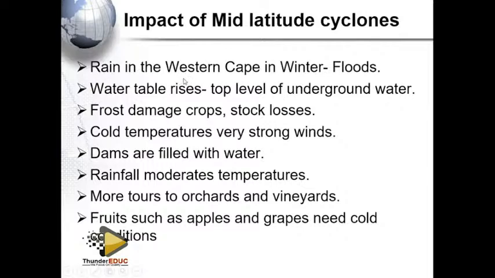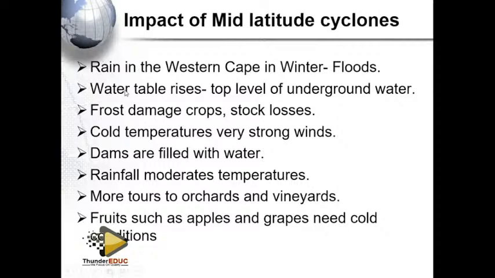That's why you see Western Cape is experiencing most of its rainfall in winter. However, this heavy rainfall sometimes results in floods, and floods are likely to wash away vegetation, which is an environmental effect. These floods are likely to disorganize the ecosystem. These floods are likely to damage the infrastructure, roads and bridges and so on and so forth.